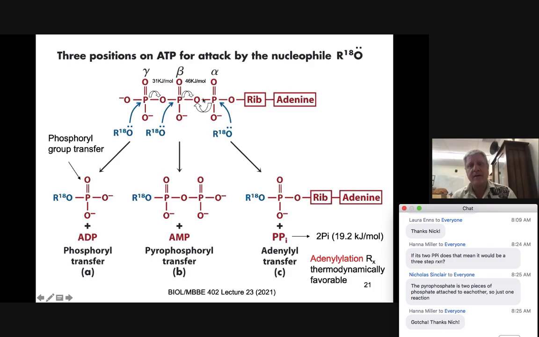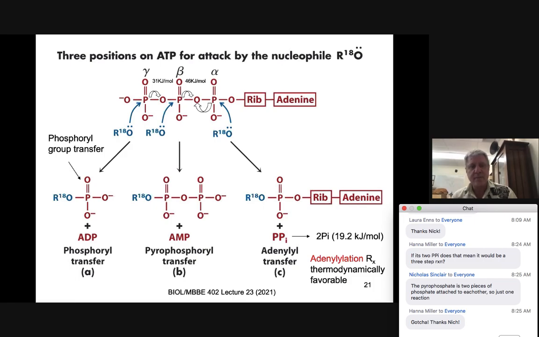So here we have the structure of our ATP, and we see alpha, beta, and gamma being the nomenclature for the individual phosphate positions. When we look at a group transfer using the phospho group, where we have molecular water or an R, heavy water or heavy oxygen constituent attacking this particular component, we're going to see a breakage occurring here. And in this case, at the gamma subunit, we're going to see 31.0 kilojoules per mole being released.